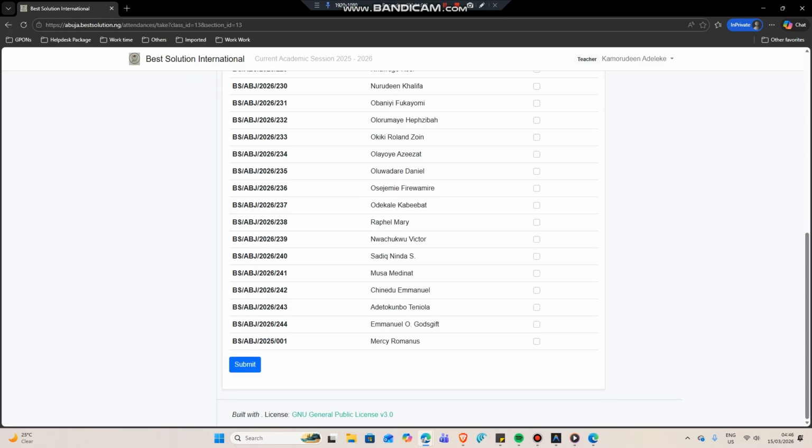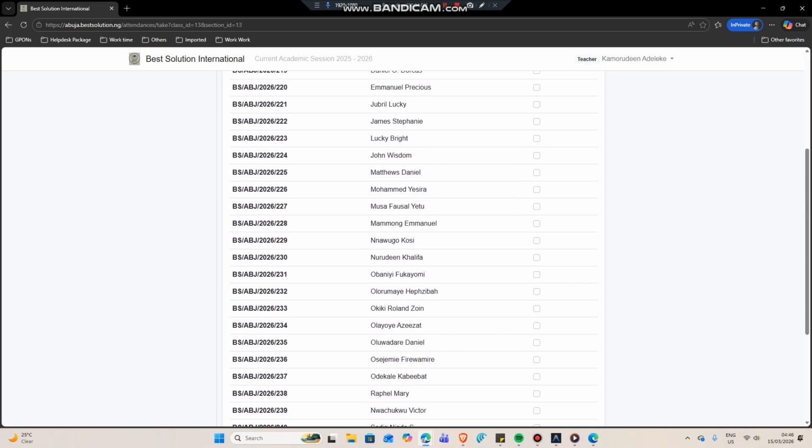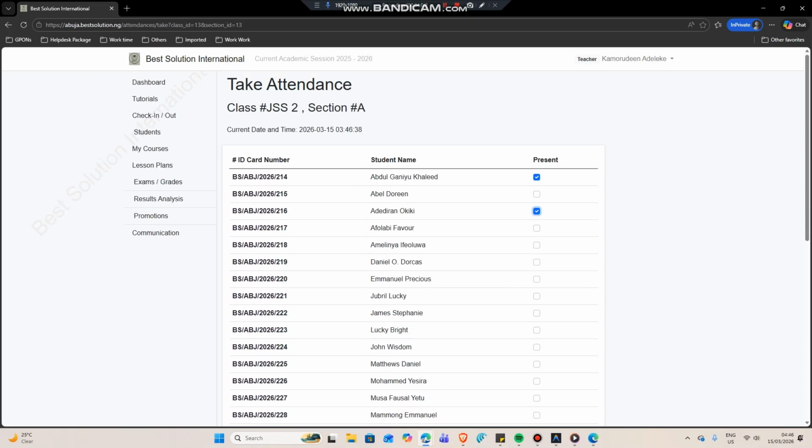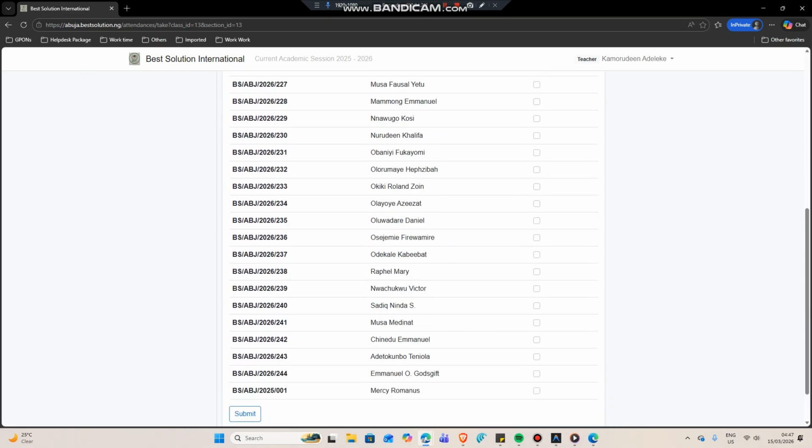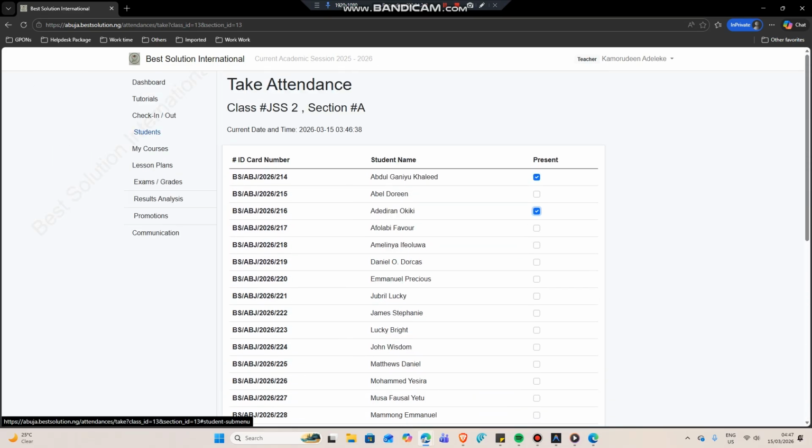This submit button allows me to save the attendance, and it is saved per day, and the attendance is editable till the end of that particular day. Once it's 11:59 p.m., you would be unable to edit the attendance for that particular day. So let's move on.